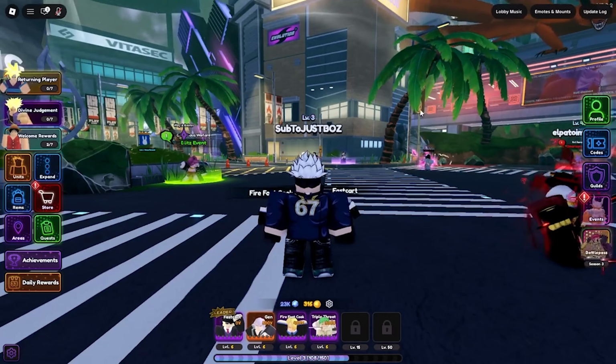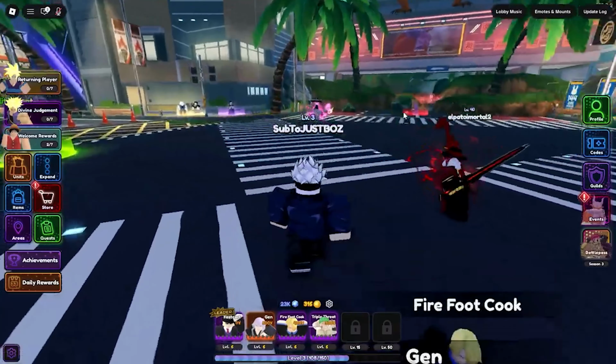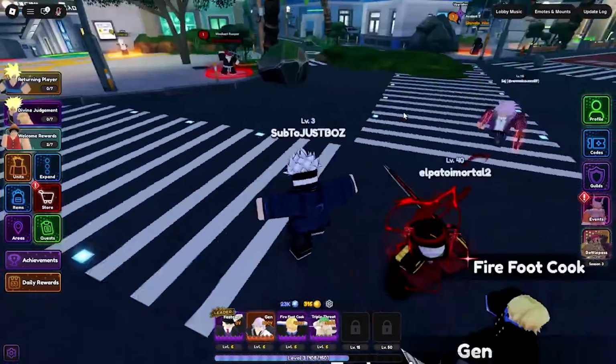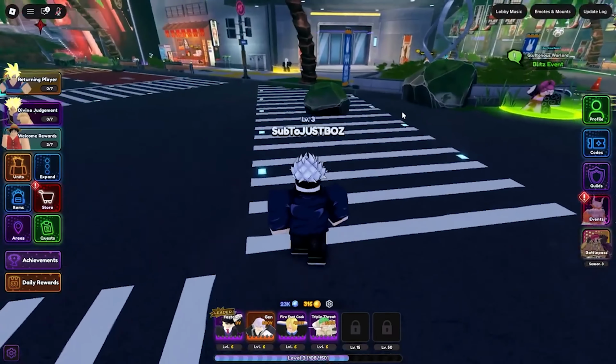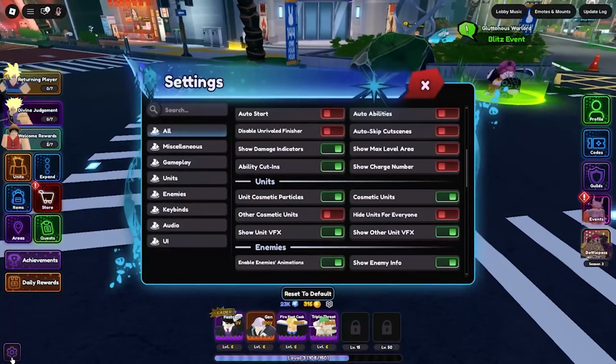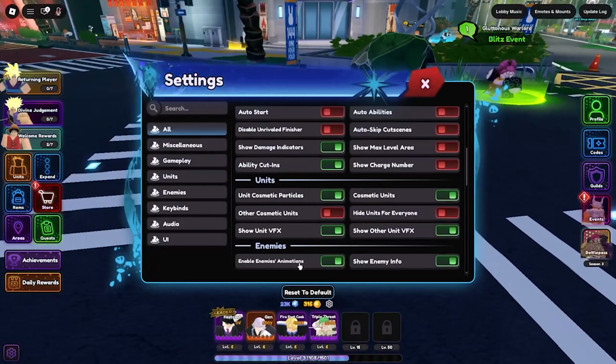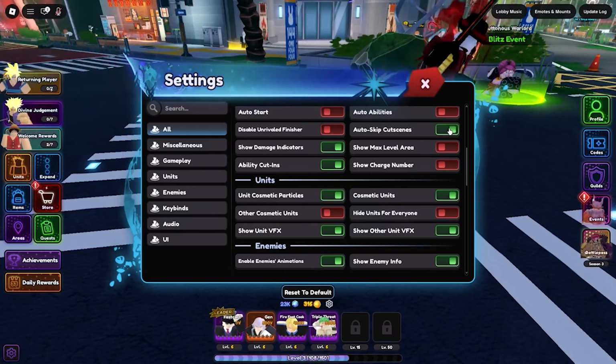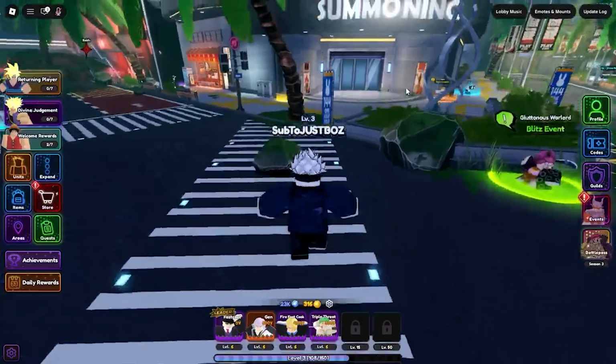I'm going to be doing my best to reply to every single comment down there, but begin by opening up the game, and you need to click settings down in the left side of the screen on the lobby specifically. So go ahead and hit settings down here. In here, you need to scroll through here and look for the auto skip cutscene option. It should be towards the very top. Simply go ahead and tick it on, and once it's enabled, the game should automatically skip cutscenes whenever they do appear. It really is as simple as that.